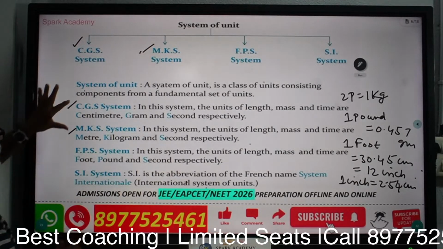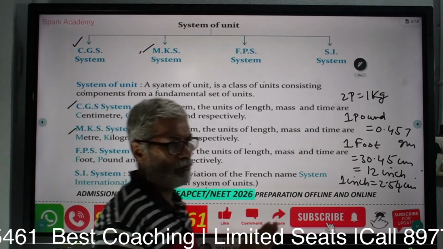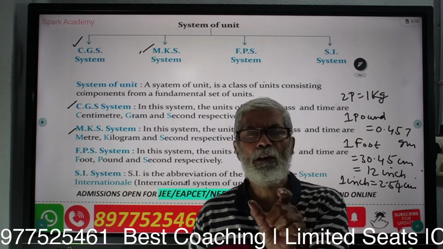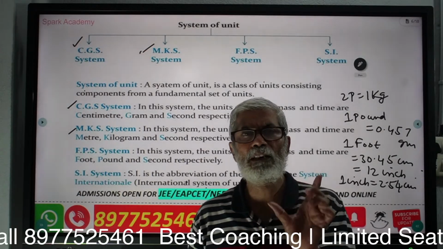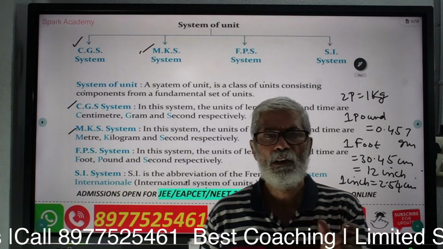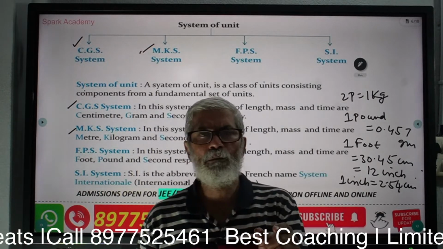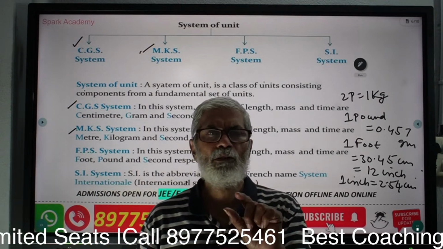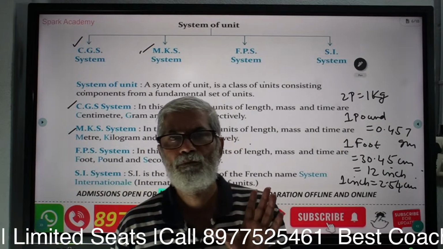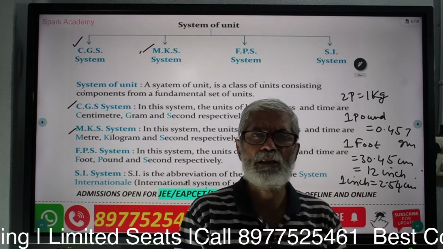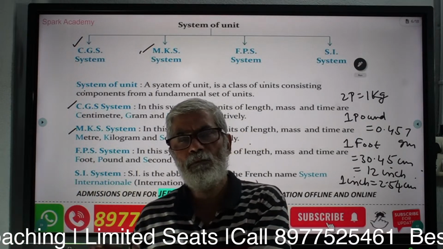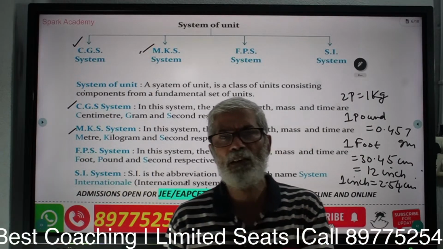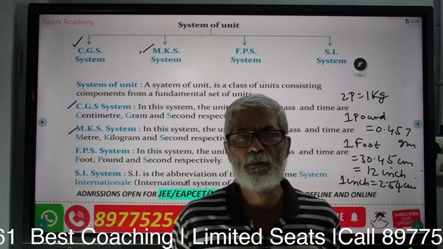You have to concentrate on CGS and MKS, because in any competitive exam sometimes purposefully they will give one physical quantity in the CGS system. Suppose instead of momentum in kg meters per second, they give gram centimeters per second. So first you have to convert gram into kg or kg into gram. One physical quantity may be in one system, another in the other system. So first you have to be consistent. Convert all CGS into MKS or all MKS into CGS, then you solve the problem.